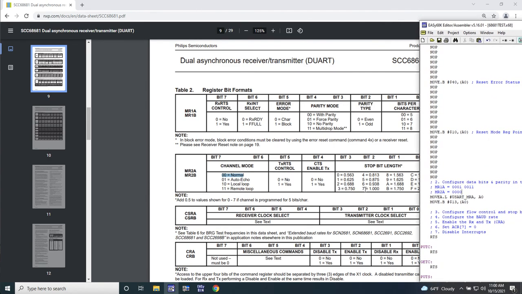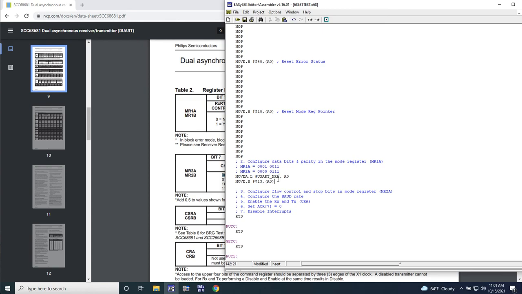So we're going to put 7 in the low order 4 bits. So that's going to be 0, 1, 1, 1. That's a 7. Right, so we're going to write the value 0, 7 to MR2A. Let's do that. There we go. Cool.